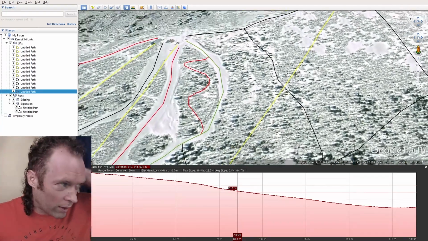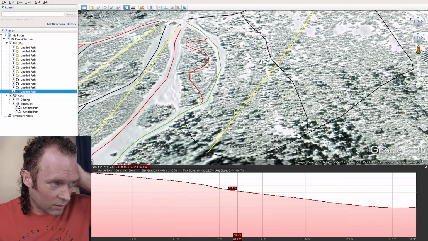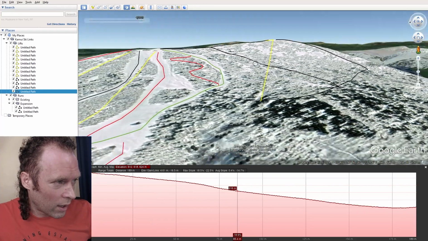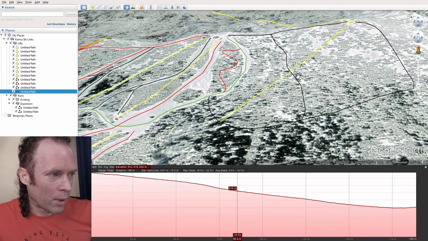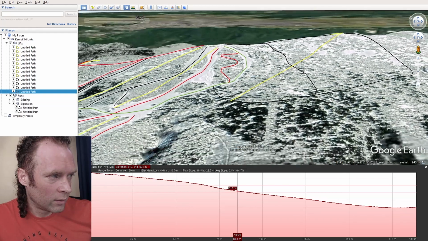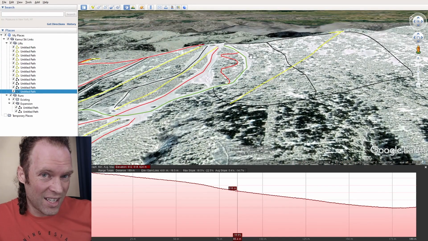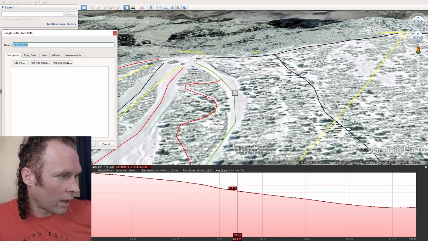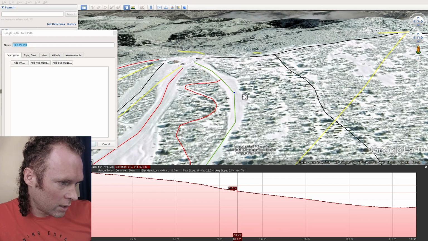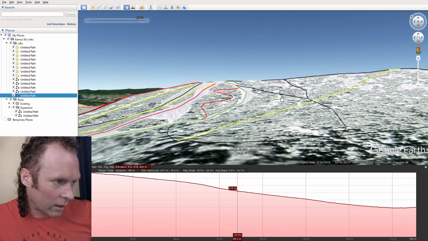And then I'm going to add another one that cuts across here, because this new run I created is definitely steeper at the top. If you're a beginner, you might not want to ski the top, but you might want to ski the bottom. This course here starts out not so steep, and then it gets steeper, right? So if you're a beginner, you might want to ski all the way down the ridge, and then across where it's not too steep, and then continue to the lower part of this. So I'm going to add a bit of a traverse here. All right, that looks nice.